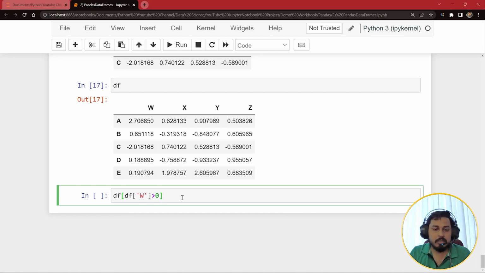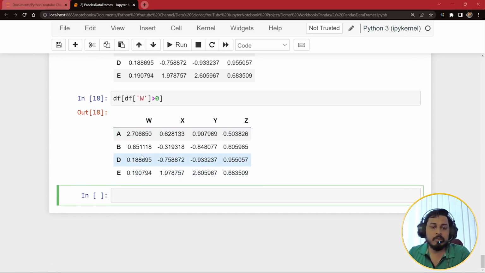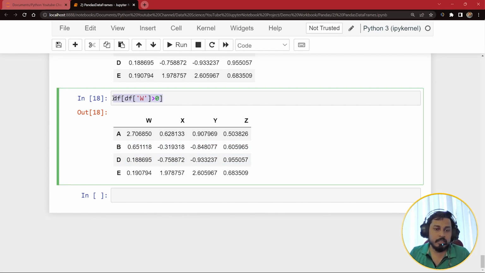How can I do it? First, I filter out the negative values from the W column, and then I can save this into a result_df. result_df equals, I pass this. So what will happen? This whole data frame will be stored inside this result_df.